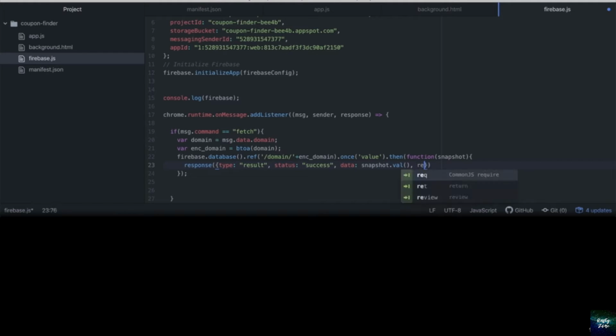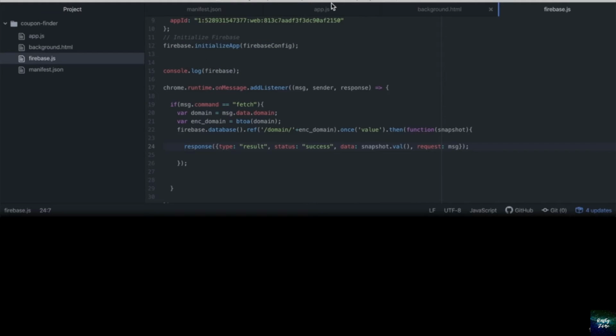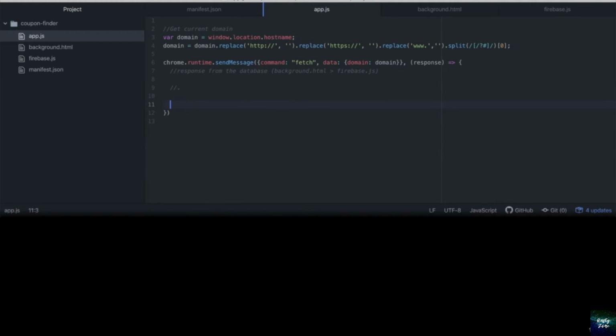And then we just want to say what the initial request was, which will help if we're debugging. So again, we want to set this whole message just here. So this should now send this result. So if we set a console log here for the response, we can now see how this looks without having to go to the background.html each time.